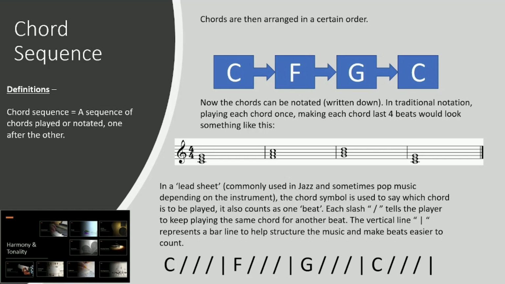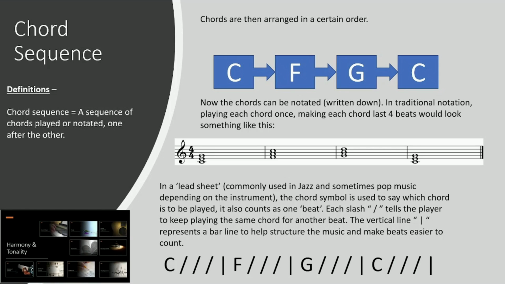The tricky thing about a lead sheet is it really depends on the kind of music and further instructions that are provided as to how you're supposed to play it, whether you play it once and just let it ring out for 4 beats, or whether you are supposed to play it for each of the 4 beats, which is why, in my opinion, traditional notation is easier to read for your specific instructions on how you are supposed to play a specific piece of music. Unless, of course, the piece of music is supposed to be open to interpretation or somewhat improvised. Then a lead sheet is more helpful.